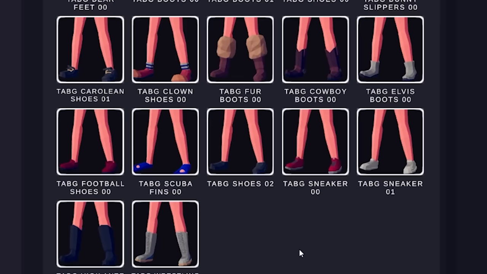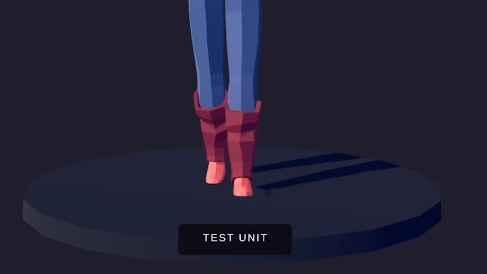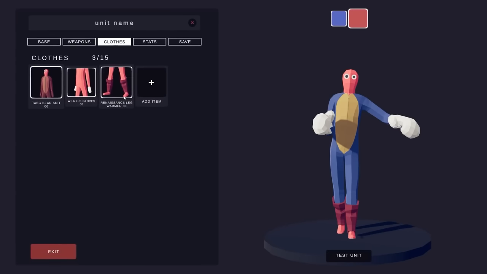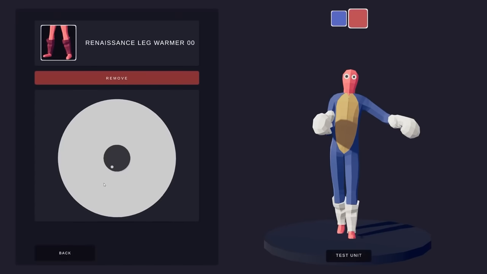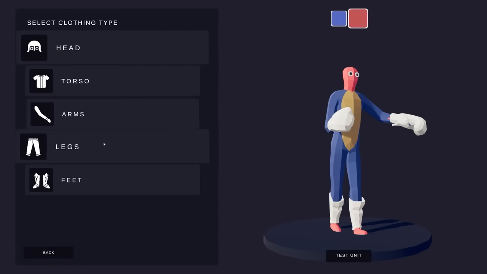Are there like ankle-y warmer sock things going on in here? Am I lucky? I've got these. The Renaissance leg warmers. They're really tall. They don't quite work. I mean, I could take them. I could color them white, right? But they're really tall. Whereas Sonic's are very short and stubby. They're like socks rolled down to the shoes is kind of what they look like.